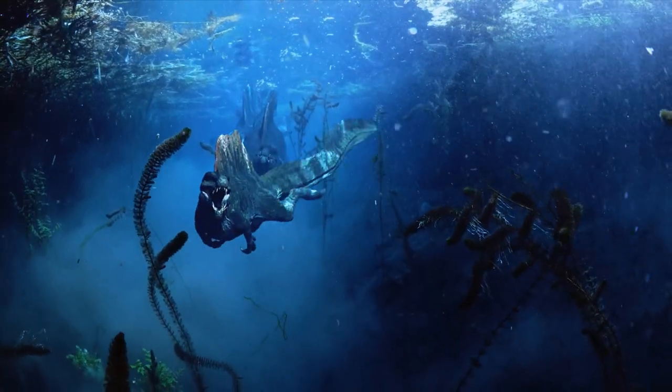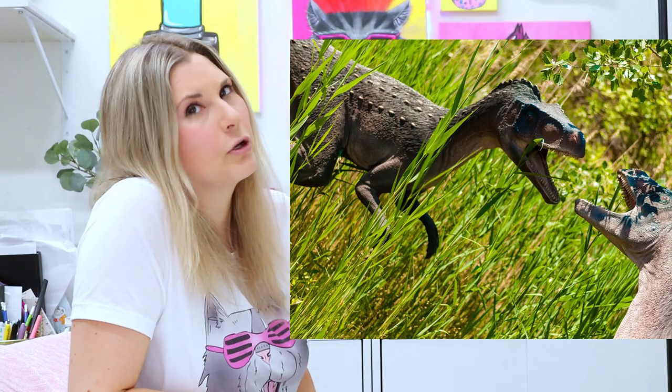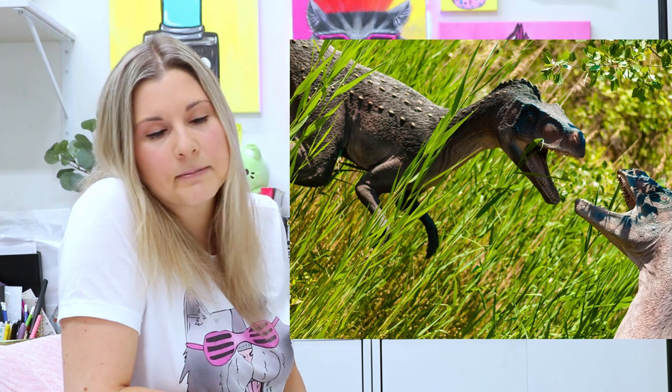All right, so there are lots of different kinds of dinosaurs, and these are just a few of them. The first one is a Brontosaurus, and this is a Stegosaurus. This is a Spinosaurus. Here's my favorite, the Velociraptor. I mean, who doesn't love a good Velociraptor? And finally, can you guess what this one is? It is the T-Rex. Good job.